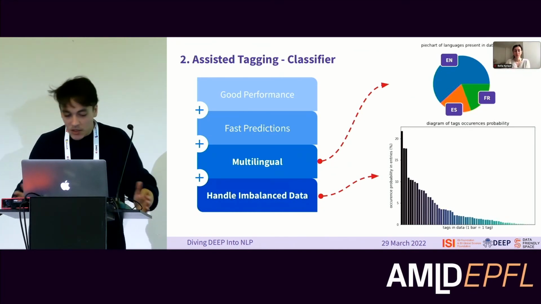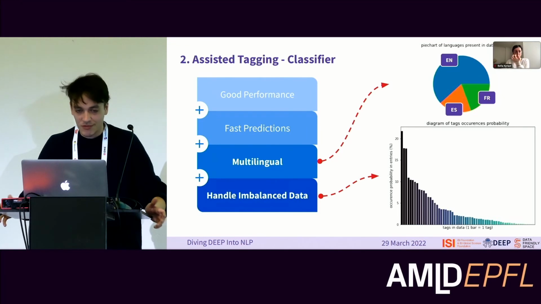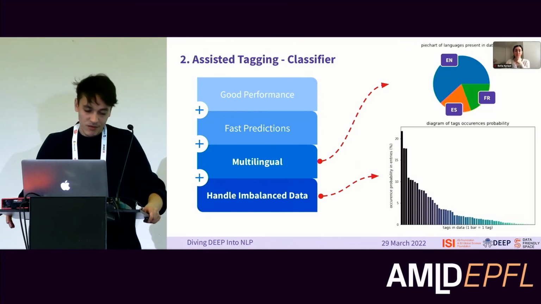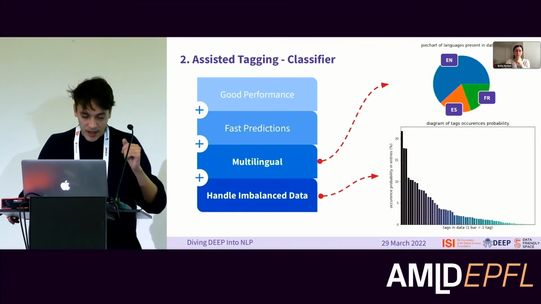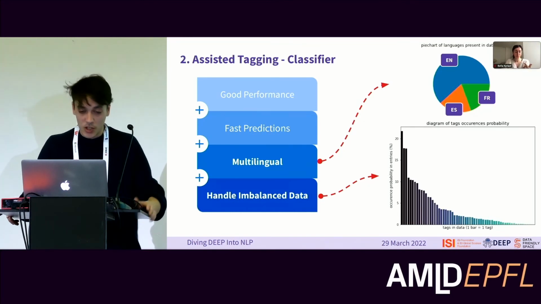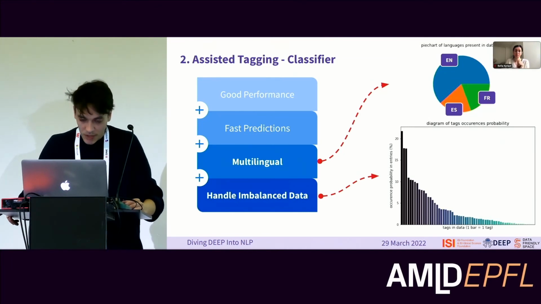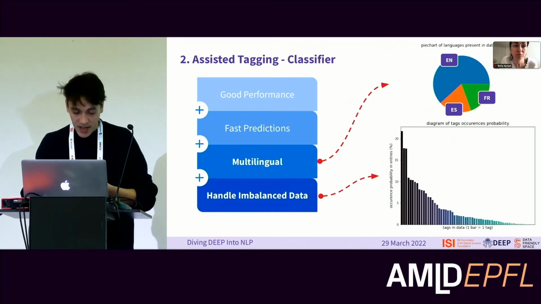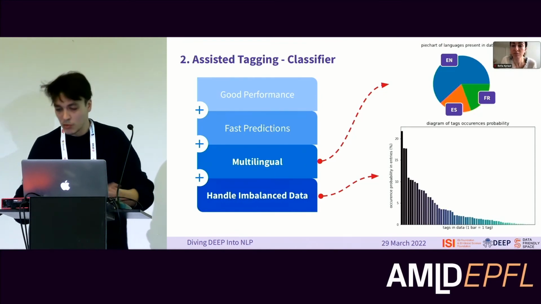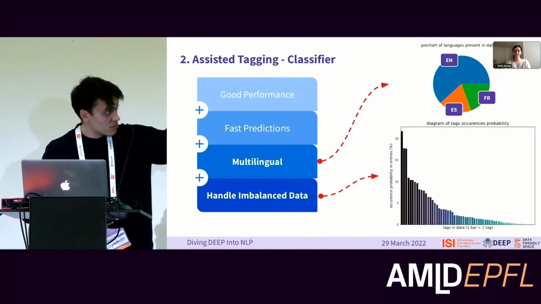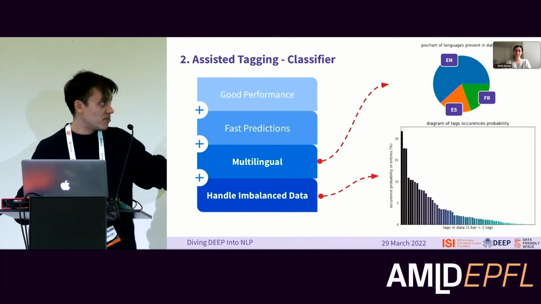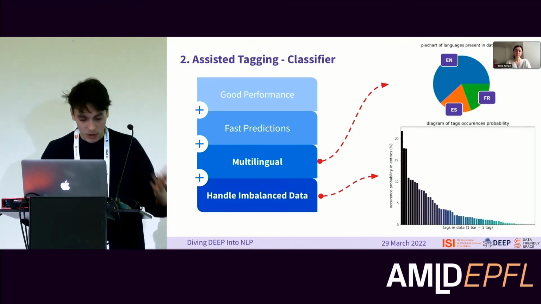Our model has to fulfill some criteria for sure. The first thing is good performance. The second one is the critical part, because we want to suggest live predictions to the taggers when they are working on tagging in real time, so fast prediction, working in different languages, and also handling imbalanced data. That is probably the most complex thing, because many tags are not represented the same way, which doesn't mean they are less important. Here we can see it's super unbalanced, with different occurrences, both in the news and in the reports.